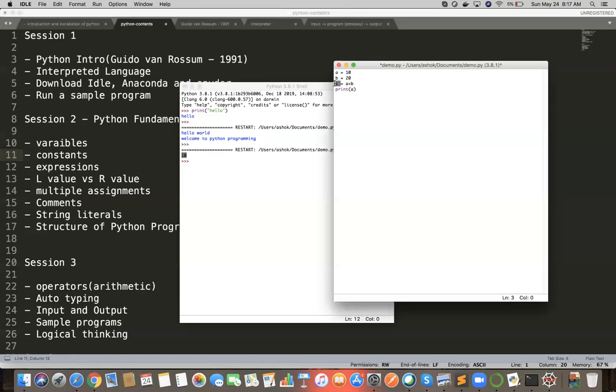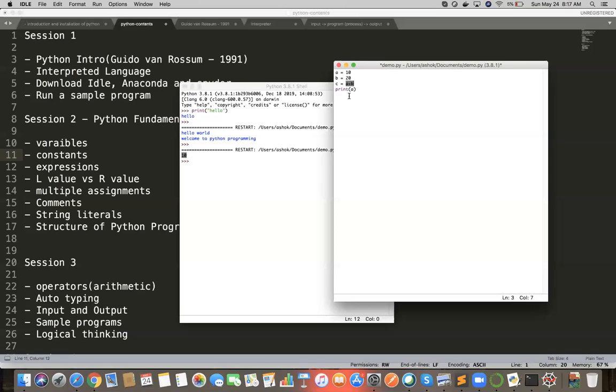So when I say A plus B, what you're doing is 10 plus 20, which is 30, stored back in C. So you're using three different labels pointing to three different memory locations, and you're finally doing some addition. A, B, C are the variables here, 10, 20 are constants, and A plus B is an expression.